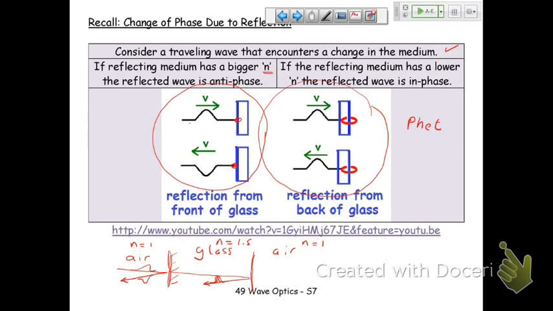So picture yourself outside a window, a big thick shop glass window, and you see two reflections of yourself. The one from the front is out of phase from the one at the back. You get a phase jump of half a wavelength in the front reflection, and you don't get a phase jump of half a wavelength in the back reflection. So there's a difference between them. They don't look any different. You can't tell, but it's there.